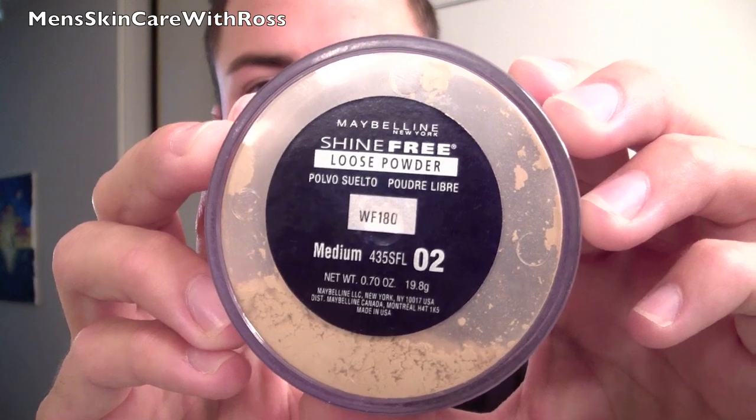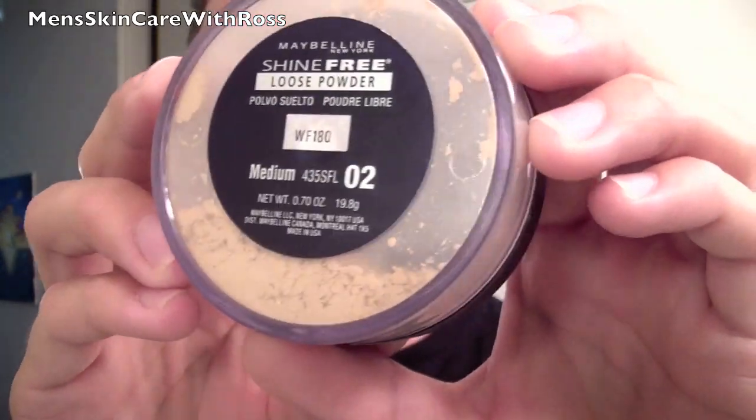When it comes to the day itself, there's one product I strongly recommend. Yes, it is made by Maybelline, which is considered makeup, but I don't really care — if you want to look good, most guys can probably use this advice. I've recommended this product to so many friends and everyone loves it. It's just a loose powder — Maybelline Shine Free Loose Powder, and this one's in medium. Medium is going to work for most skin tones; they also make a light shade and a translucent shade. It comes with a powder puff, but that's not the best way to apply it.